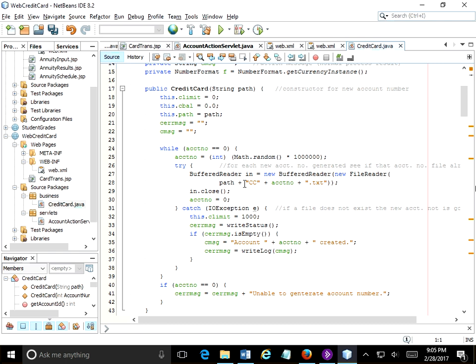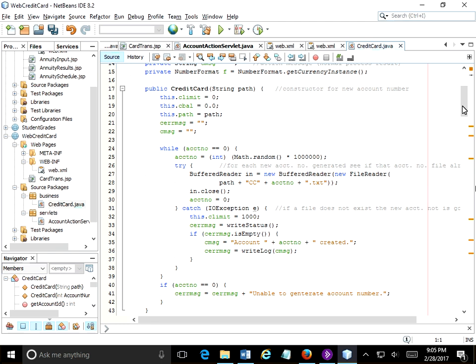So it will actually add the path and then that file, and it's hoping, in this case, to fail, because if it's able to open CC for that account number, then it wasn't a new account, and it has to set account number back to 0 and the while loop continues.